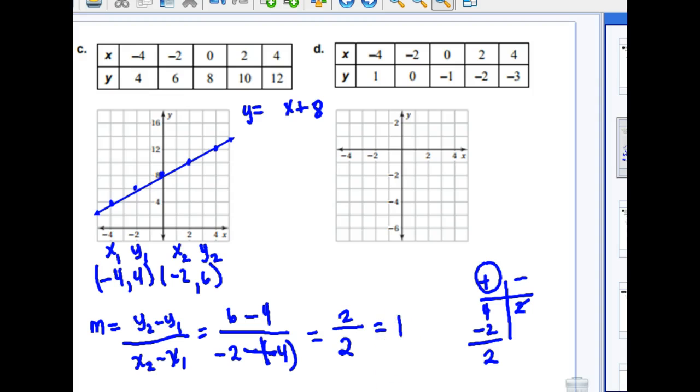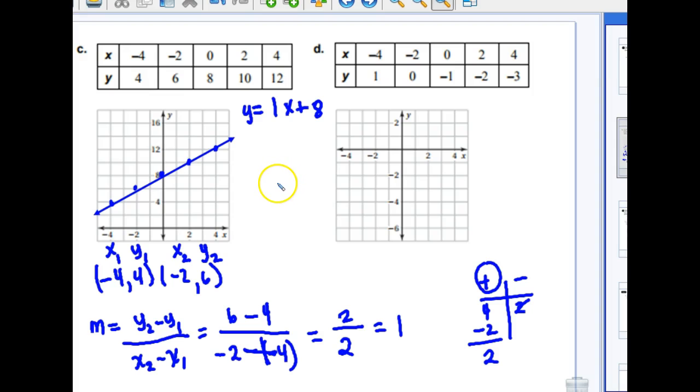Now in junior high, I'd be okay if you told me 1x plus 8. But in high school, they're going to expect you to say y equals x plus 8. We just assume that the 1 is there. But the 1 is shy. The 1 likes to hide. Today, you give me 1x, I'm okay with that. You get to high school, they're going to expect you to drop the 1 and let it hide.